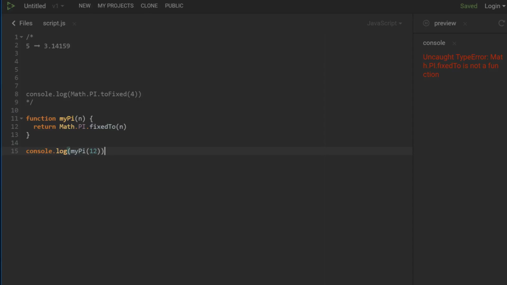And I can see in our console we already screwed up. toFixed is not a function. Whoa. Math.pi dot, oh, toFixed. All right, toFixed. Yep.